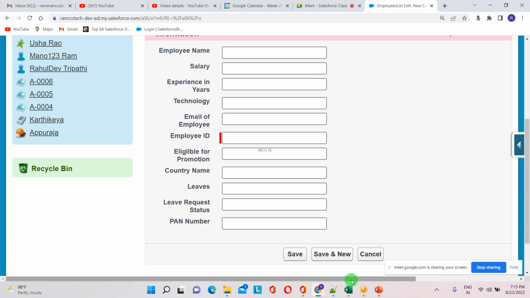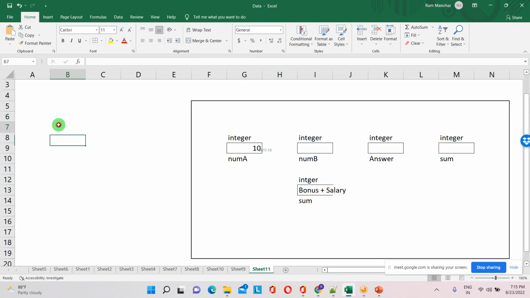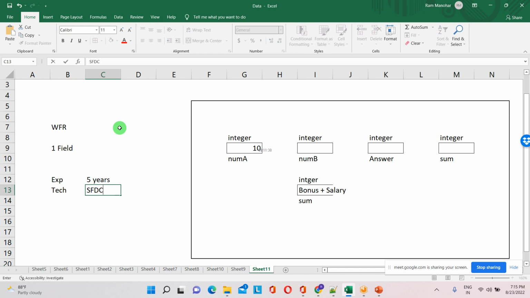Okay, let me tell you. For workflow rule, for field update, we are taking this criteria: experience 5 years and technology SFDC.